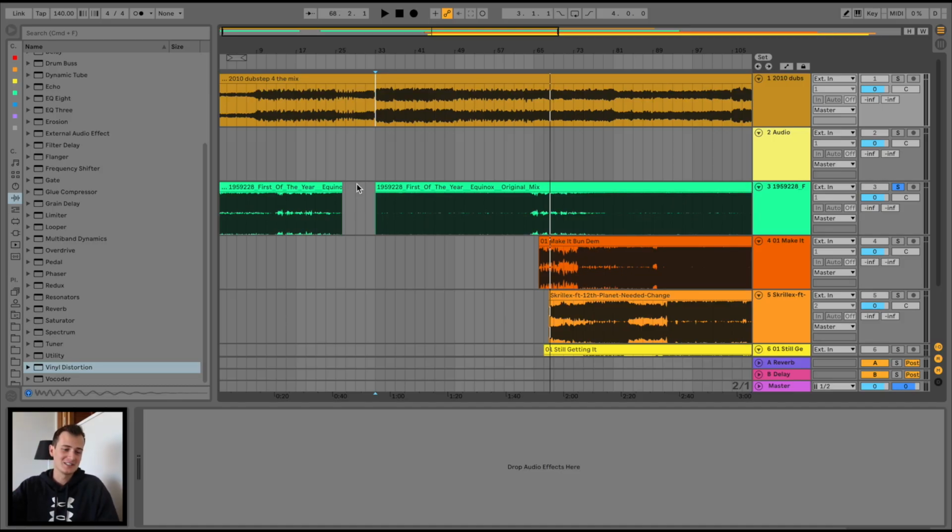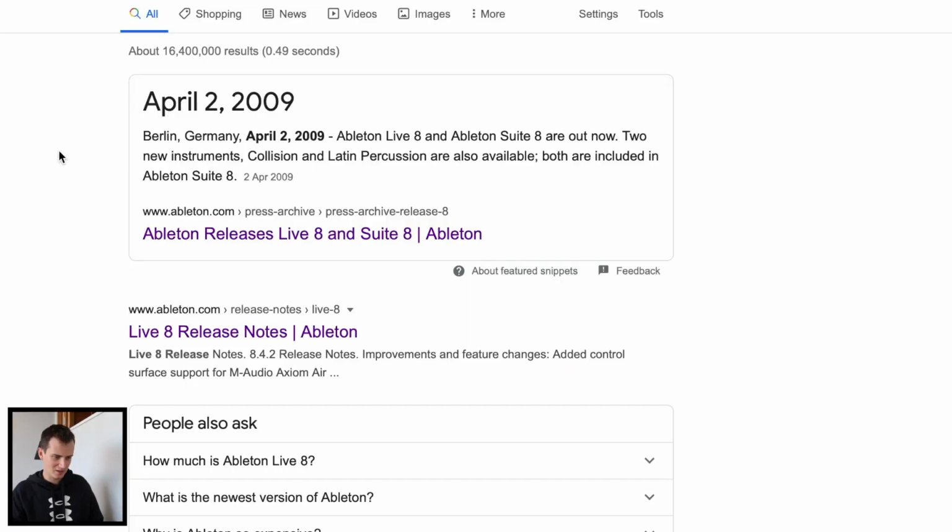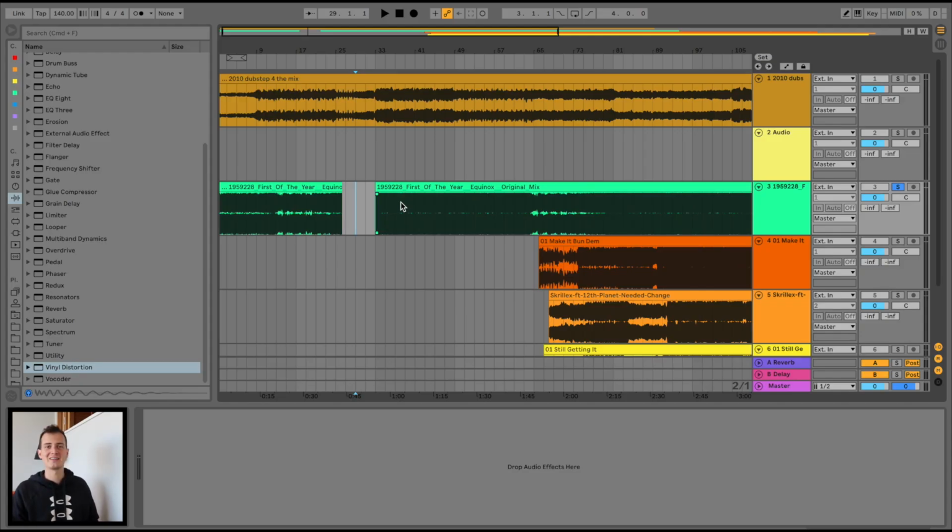I usually do these sorts of things using Ozone, but today I'm keeping it stock in Ableton and using effects that were around. What version of Ableton was around in 2010? I guess that would have been Ableton 8, so no Glue Compressor, sadly. Normal compressor, limiter, multiband, saturator, EQ 8, all those good things. I should have done this in Ableton 8 actually. Where the hell would I get a copy of that though?